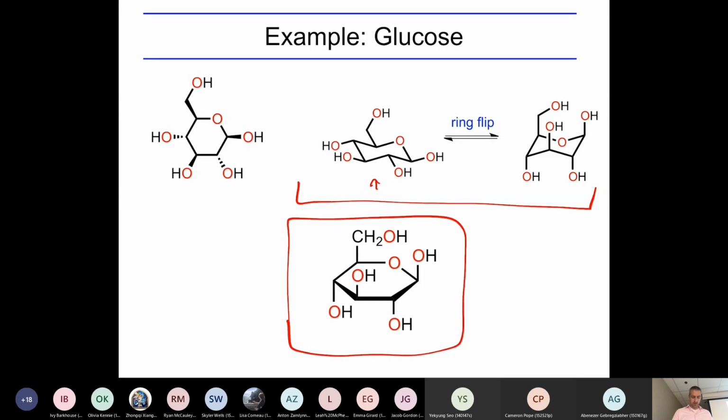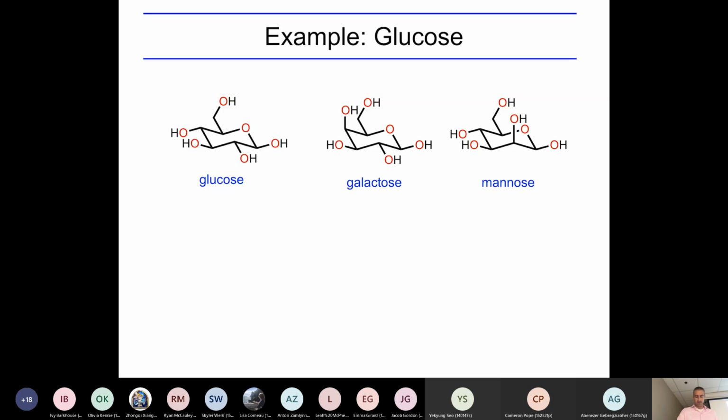By the way, when you get into biochem, there's another method of depicting 3-dimensional structures called a Haworth projection. That's not the actual structure. It doesn't look flat like that. It's actually, it forms a chair like cyclohexane does. And these are just some other simple sugars: glucose, galactose, mannose. The variation between the different simple sugars, they all have the same basic structure, just whether these groups are axial or equatorial in the chair structure is what differentiates the different simple sugars from each other.